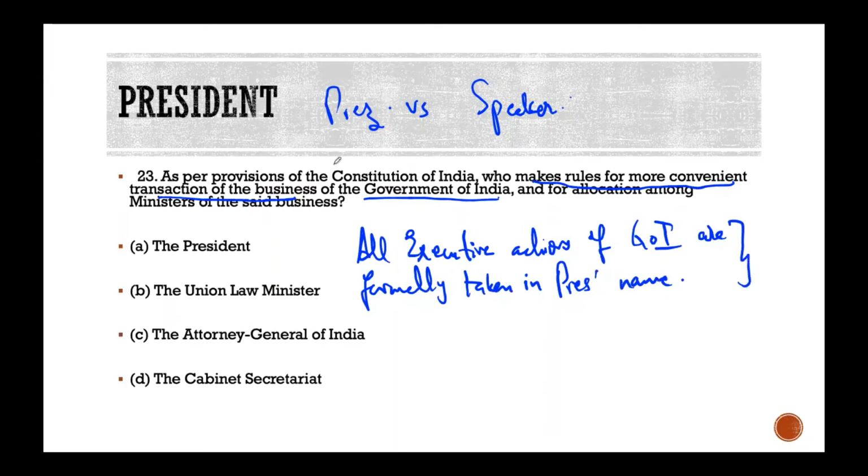That is true. But the rules of transaction of business, like how exactly to operate within the parliament, those sort of aspects. Go to the president's chapter and please open executive powers, which comes in as the first section of the division of powers. In that, take a look at C. He can make rules for more convenient transaction of business of the union government and allocation of the said business amongst the ministers. Right? So all of these things generally are going to be direct lines from your Laxmikanth.